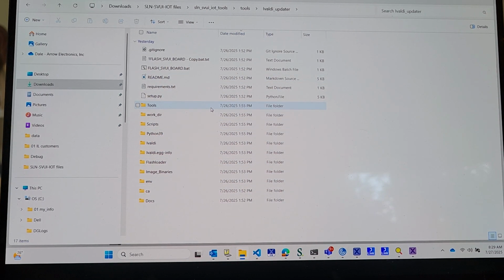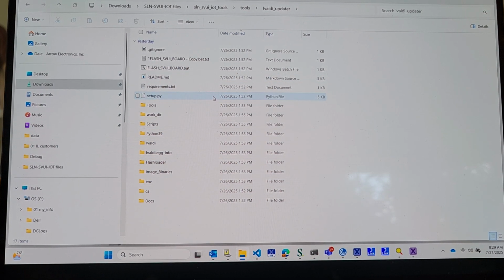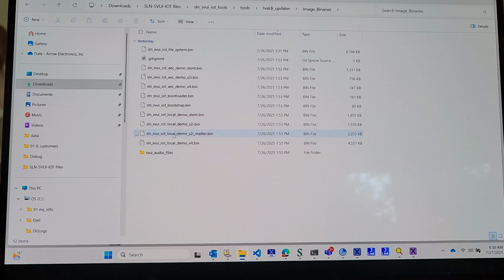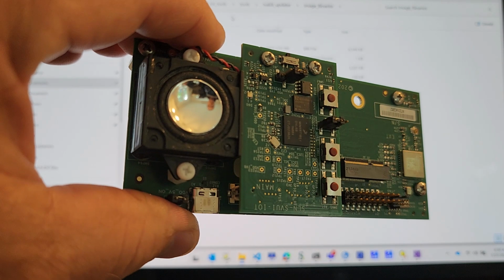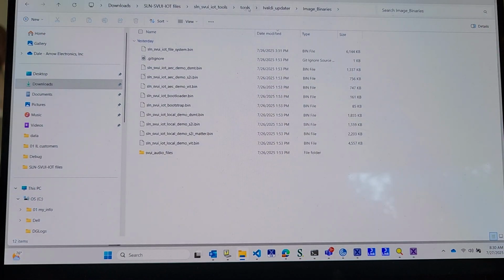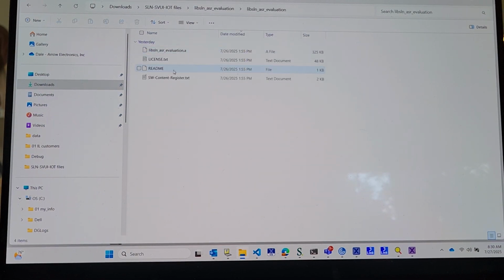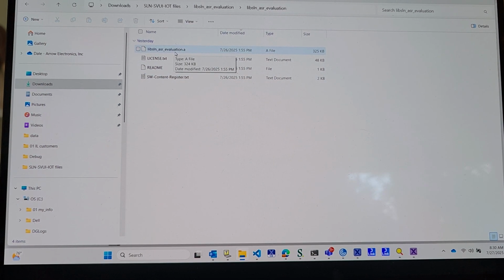If you don't want to get into an IDE and create a project yourself, you can initialize it with all these images that here's some of the images in here. You can get those injected into this board here, and then this library right here is an evaluation one. If you're going to use this solution, you'll have to get the file that says production on the end of it.